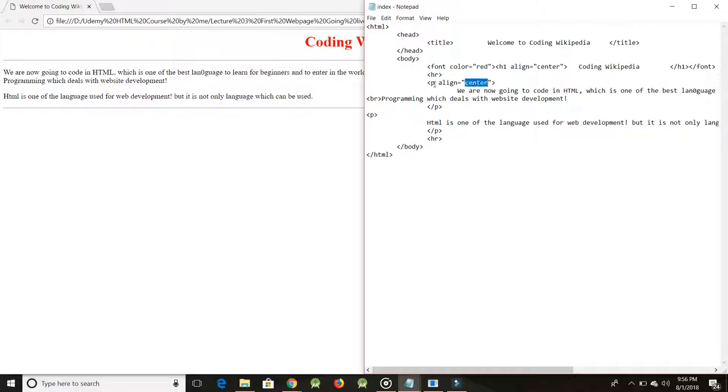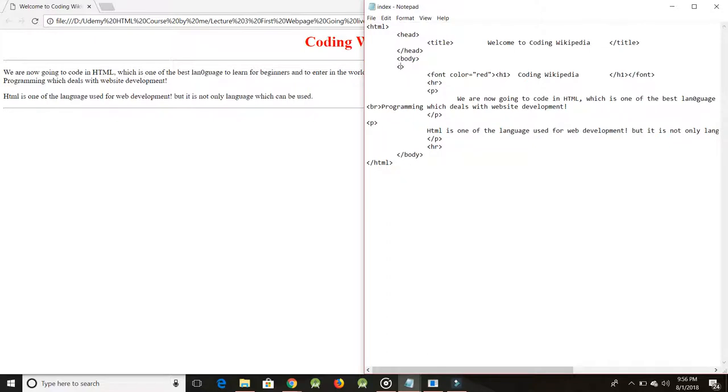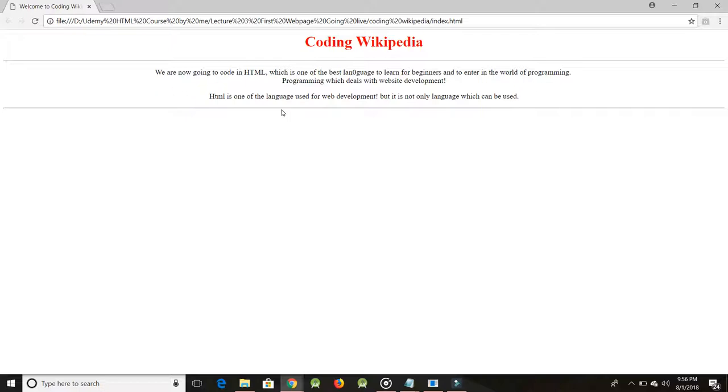So rather than doing that, what we can do is add another tag by replacing this. I'm going to erase that, and here I'm going to create a new tag, that is center, and do this. As you know, the tag name already suggests what it does, it just centralizes everything. So now you can see everything is centralized, so I don't need to write the attribute value align equals to center on every single tag. I can do that directly using another tag, that is the center tag. So that's all for this video.